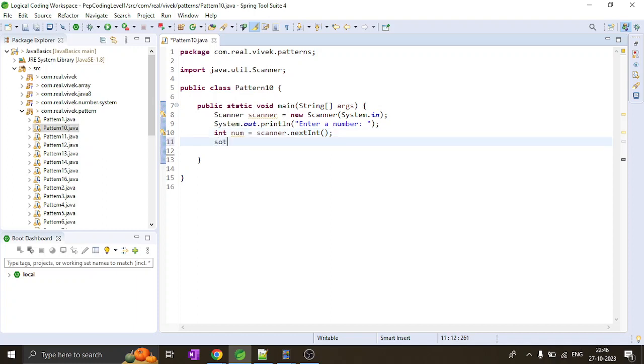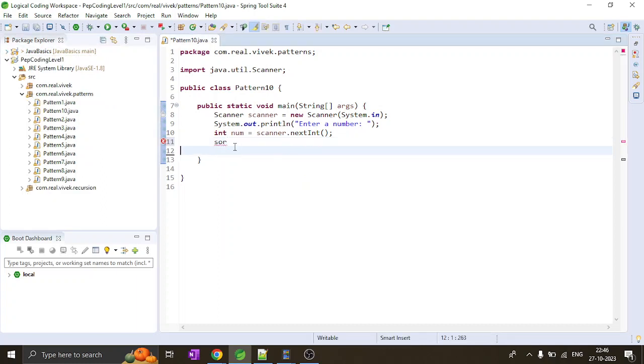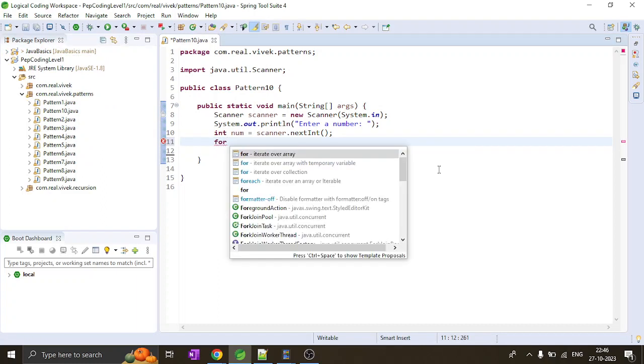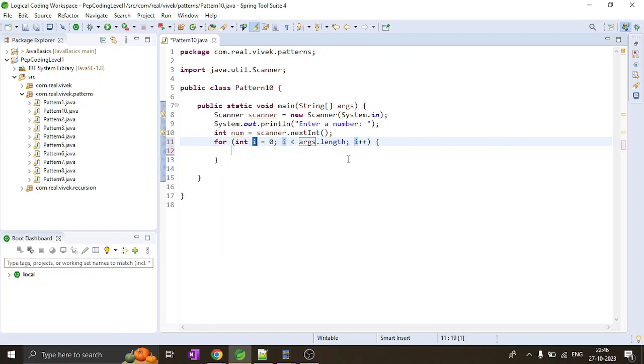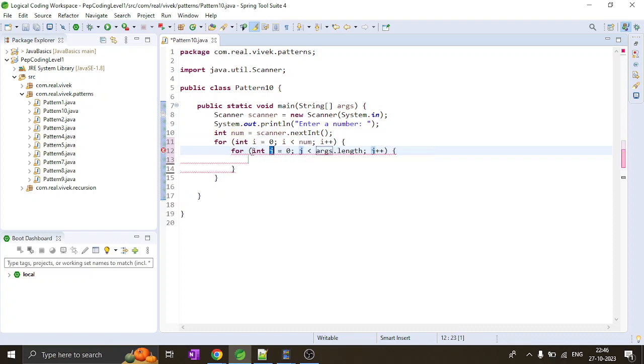So we take the input first, and we iterate from 0 to num, and then we have another for loop which also iterates from 0 to 1 less than num, and then we have the conditions.